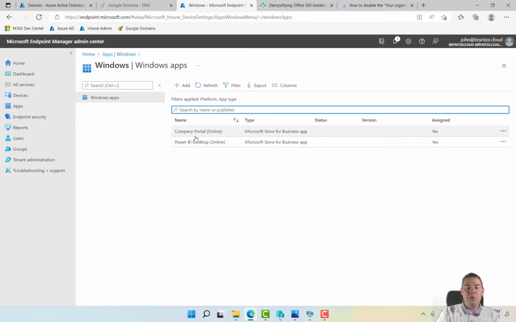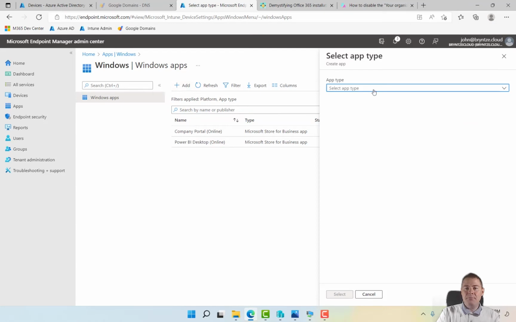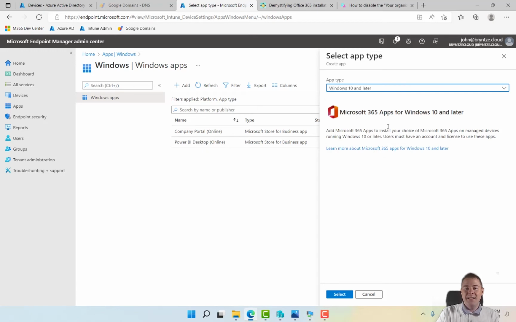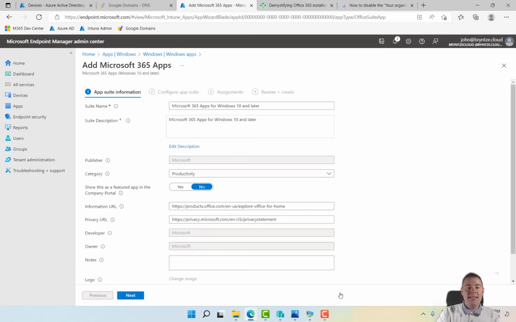We only have our two applications that we imported from the Microsoft Store for Business here. So let's hit Add. We could package 365 apps as a Win32 or even as an MSI, but Microsoft has already done it here, Microsoft 365 apps for us. It's actually not packaged, and we'll come to what this actually is in a bit. So Microsoft 365 apps, perfect, we select that.